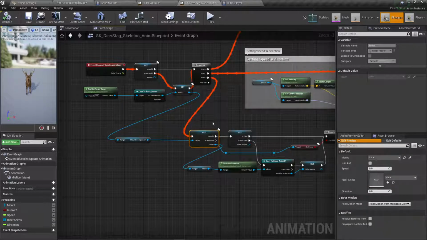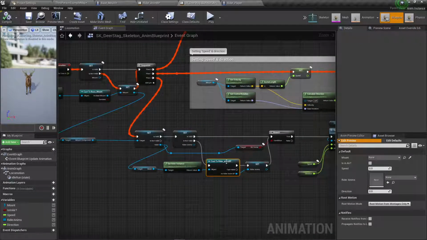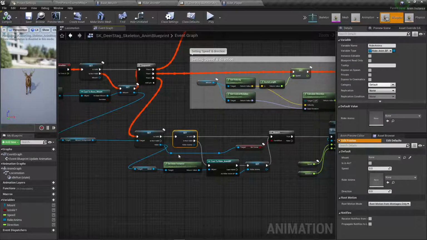In this case, when we have a rider on the animal, we get the animation instance and cast to it, but we only cast if we don't have a valid rider anim instance. Then we set it.